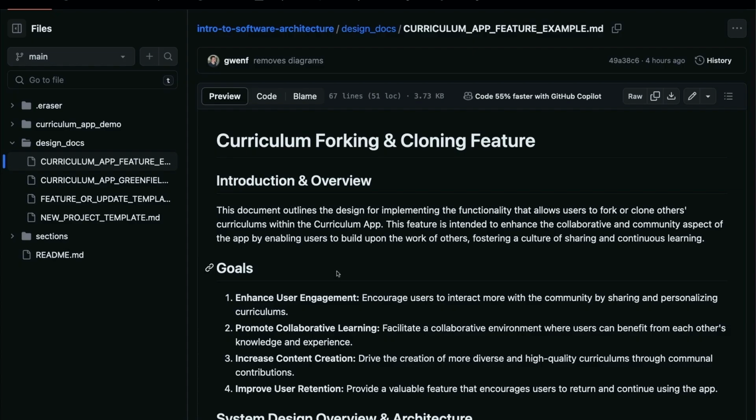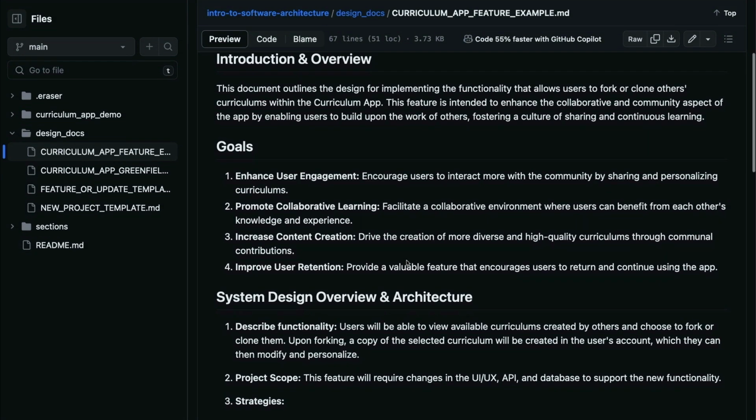So let's say I made a curriculum, say I want to learn bare metal C or something, and I created all my resources and projects, everything around there in my curriculum, and you want to use the same curriculum, you could just hit fork and copy it, and then that way you can track your progress on your own and also make updates or changes to the curriculum and save it for yourself. So this is that feature to be able to fork and clone.